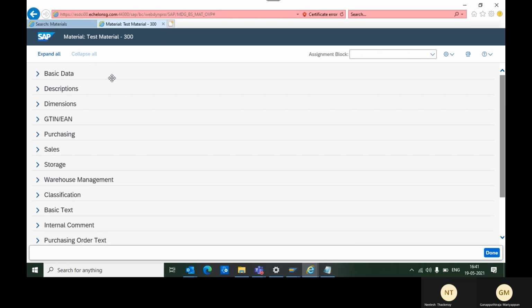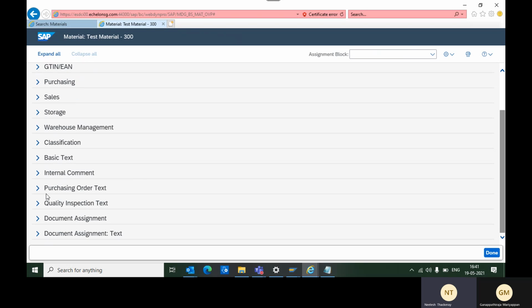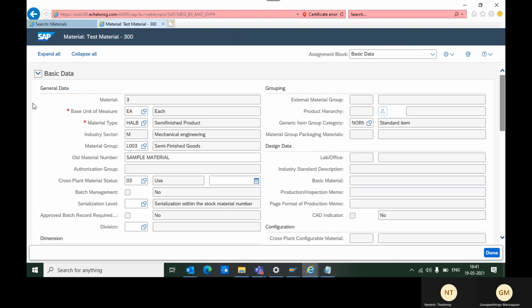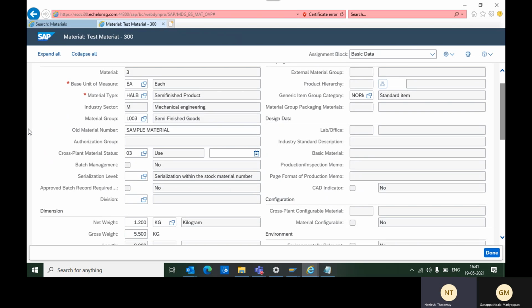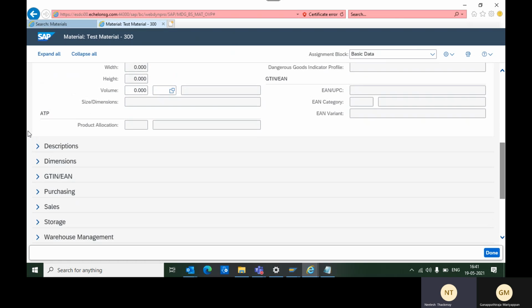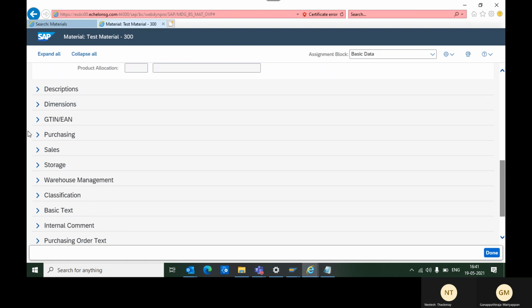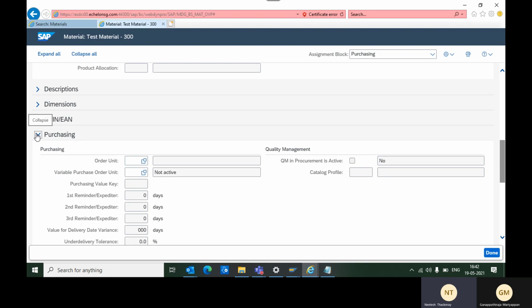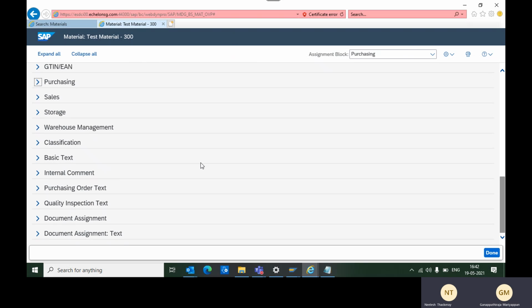Okay. Then where is the tax? It's not here. Somewhere it should be there. Oh, just go up. No, there is basic data. Just expand this basic data only. This is again basic data. Somewhere down, yeah, just come down. There should be a tax somewhere. Maybe this is the toughest part to figure out. Come down. No, nothing here.